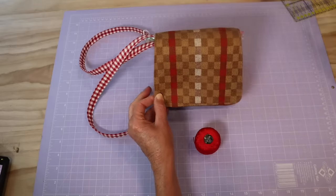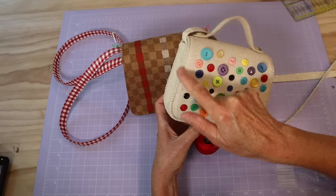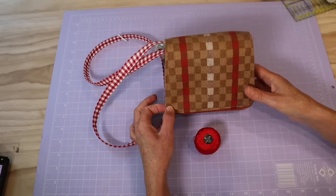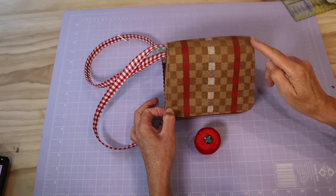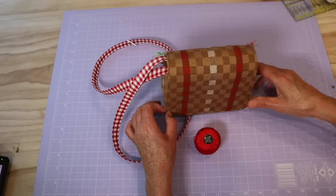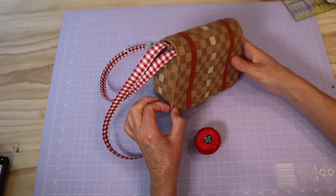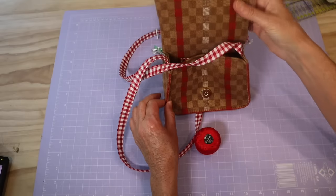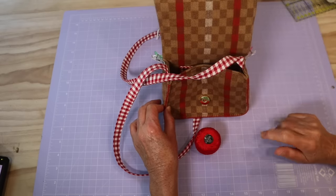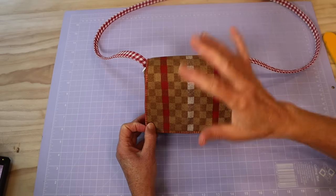I'll clip or pin those two top edges together, then fit it all in all the way around just as I did before. I'll add a couple of pins at the base and then go ahead and sew that same blanket stitch working from this side all the way around. You can continue the blanket stitch right the way around that flap which will come over your bag and do up at the front — you've got your lovely guideline of your top stitch. I'm going to do that to bring in a little bit more red. Let me show you on my other bag — this is the finish that you're going to get and it's really lovely. You can do that in any colour, or if you want a more conservative plain look, this top stitching is perfectly adequate and can really enhance the style.